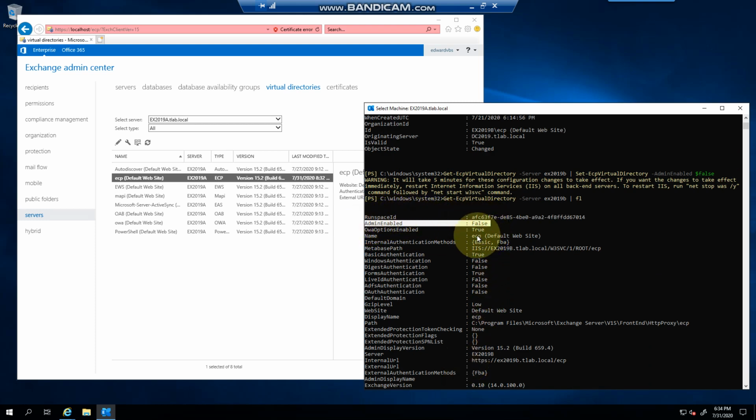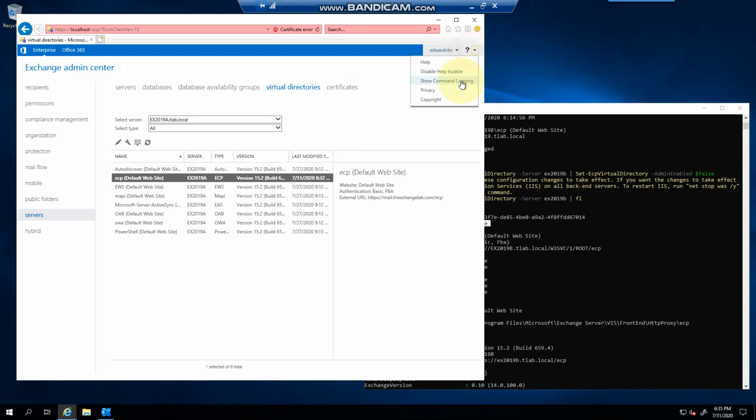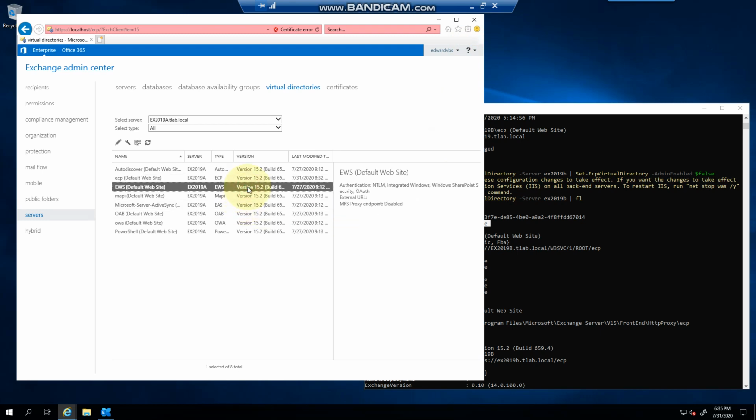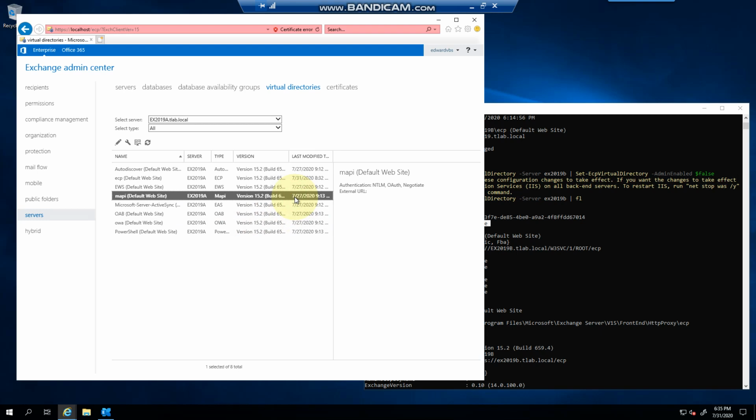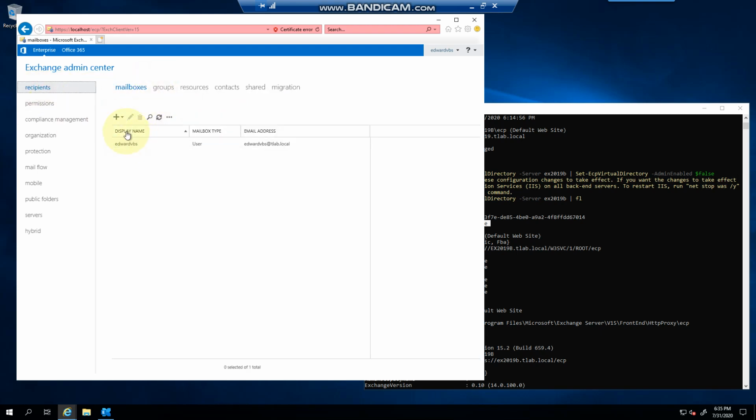So, like I say, you might want to keep one or two servers internally that have ECP access, but you are pretty much limited on the EAC in what you can do, because a lot of stuff is PowerShell driven. I mean, if you enable command logging here, you can pretty much see all the commands that run every time you click on something or modify something. It's a PowerShell command running in the background. So it might be beneficial to put together a nice guide for your help desk staff, especially if they're coming into recipients and creating groups or contacts, etc.